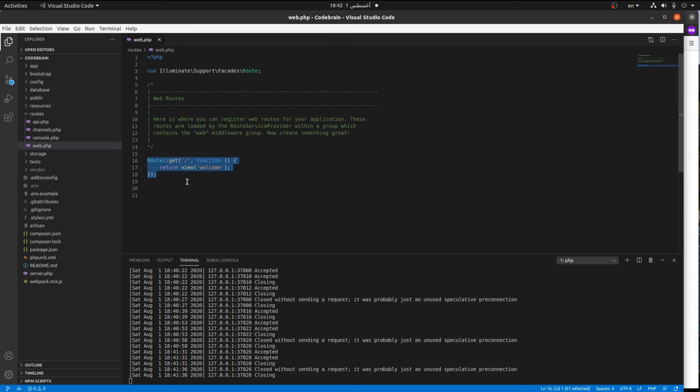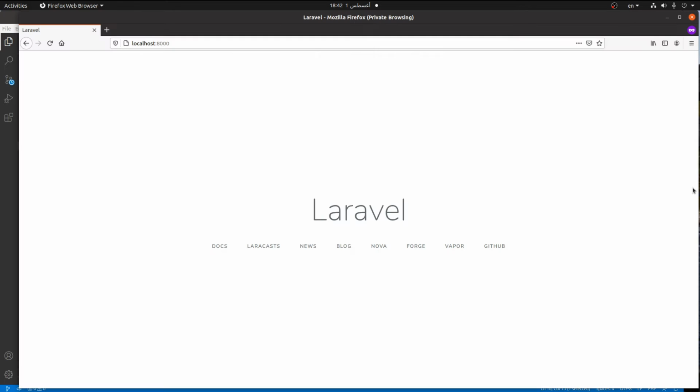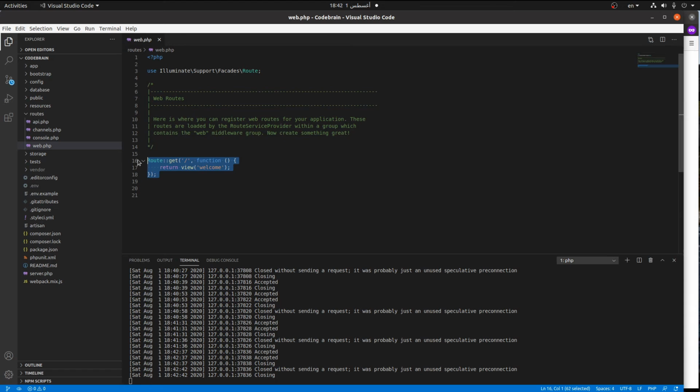Okay, so as I said, if you are interested in the first page of the web page, you will type /. As we can see here, this is the first page. It's the same if you type a / or nothing at all, it will return the same thing. So let's read this route slowly. It's getting something from the Route class in Laravel, all right? And it's using the get method.